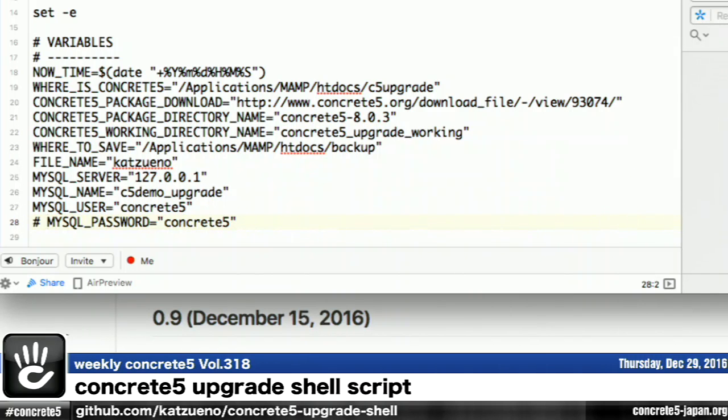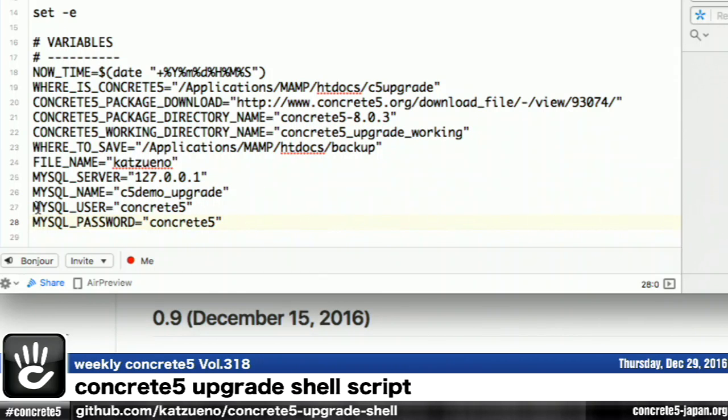As a default, I commented out the MySQL password. Sometimes you don't want to save the password in the shell just in case, so you could comment it out and enter it every time you run the backup. But if you are lazy and you're sure that you're storing this shell script in a secure location, you could remove the comment and enter the MySQL password.